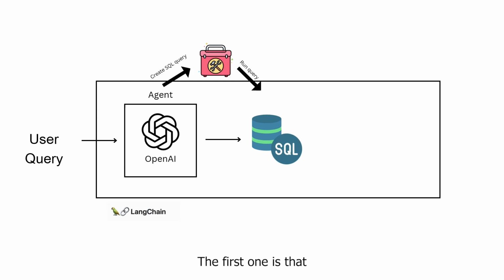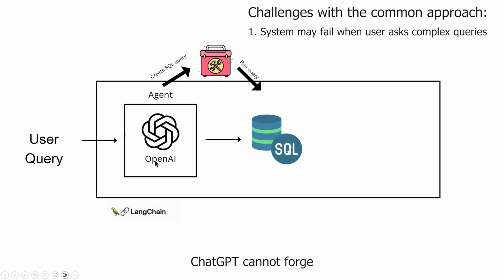The first one is, what if the user query is a super complex query that requires a multi-step query process? Like a query that's so complex that out of the box ChatGPT cannot forge that sort of query, and will probably fail at this point. How can we provide it additional information, that if you receive a user query that is something like this, it's a little complex, then you can use a SQL query, and its relative SQL query will look something like this.